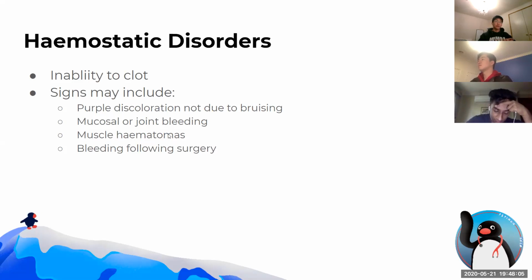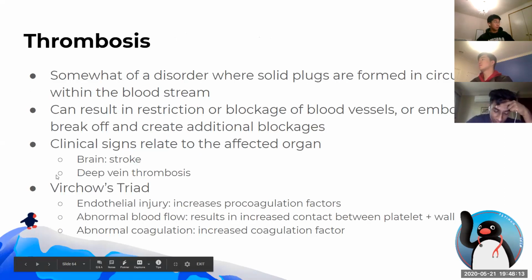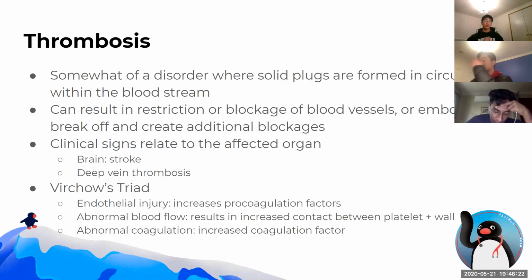So we've been through the clotting process, dissolving the clot, how to measure it, and what goes wrong. Here's another thing that goes wrong, where we have thrombosis. This is where we form a clot, but then it goes through our circulation. As a result, it can get stuck at certain points and basically block off our blood supply, which is not so good.